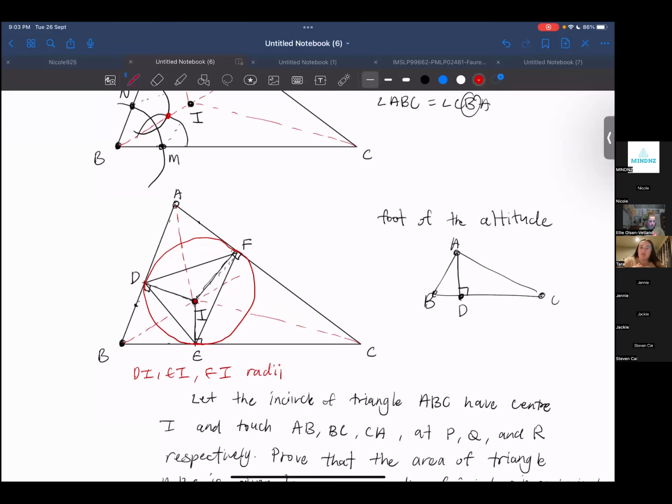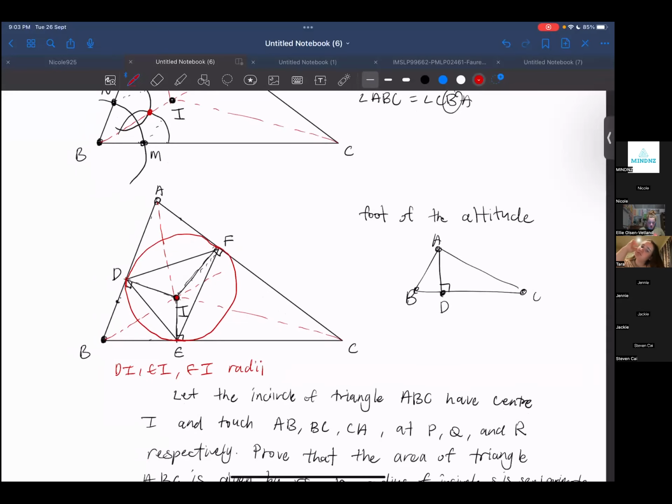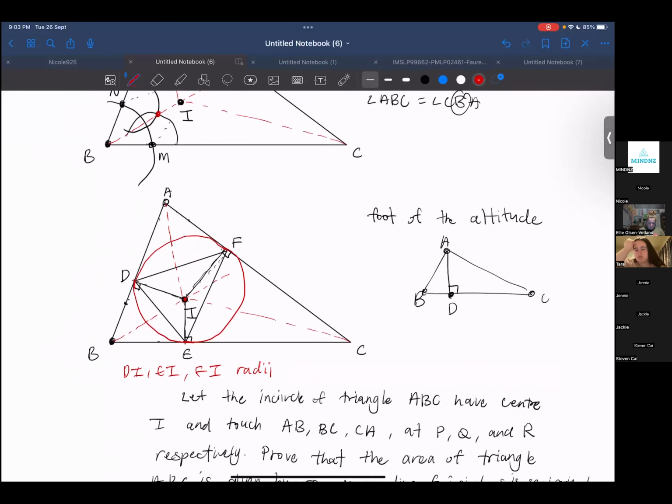And does anyone know what a tangent is? Can someone tell me? Not quite. It's where one point of a circle touches a straight line. So what it means is, a tangent line is not a circle. It's a line that touches a circle or something else at only one point.